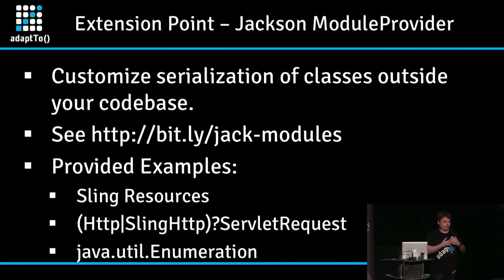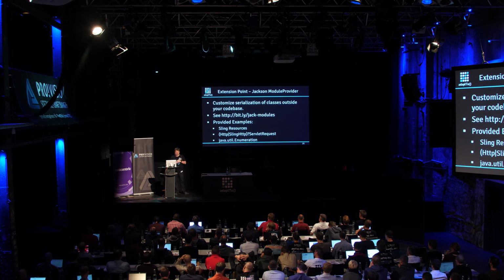If you own the classes, and again, Vlad and Burkhard will show some of this stuff later in the way that they use this, then you can add the Jackson annotations or the JAXB annotations, because it also supports those, onto your code. But that isn't always practical, and sometimes you need to change the serialization of a class that isn't inside your code base. And so for that, this Jackson module provider was created, which takes a Jackson module and attaches it to the Jackson instance that's used by the Sling Models exporter.